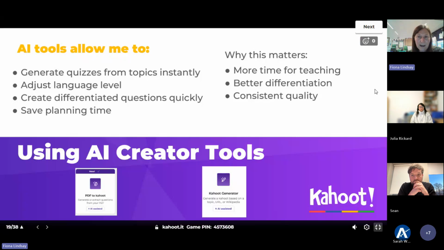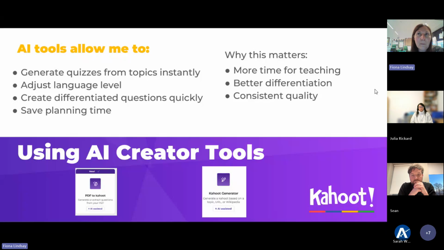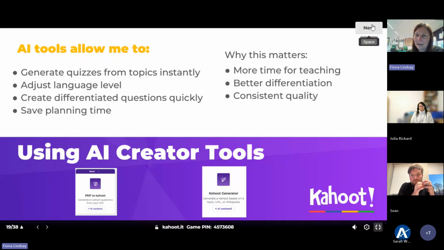You can upload a PDF, and from the PDF, for example, what I use this for a lot is reading comprehension. So my children are learning about the Ice Age at the moment, so they are having a Kahoot on the saber-toothed tiger. I've uploaded a text and created some questions, generated by AI. I've checked them over and have created a Kahoot in about 2 minutes. That's all it has taken. So really quick and easy, and the kids get their automatic feedback from the comprehension right away.